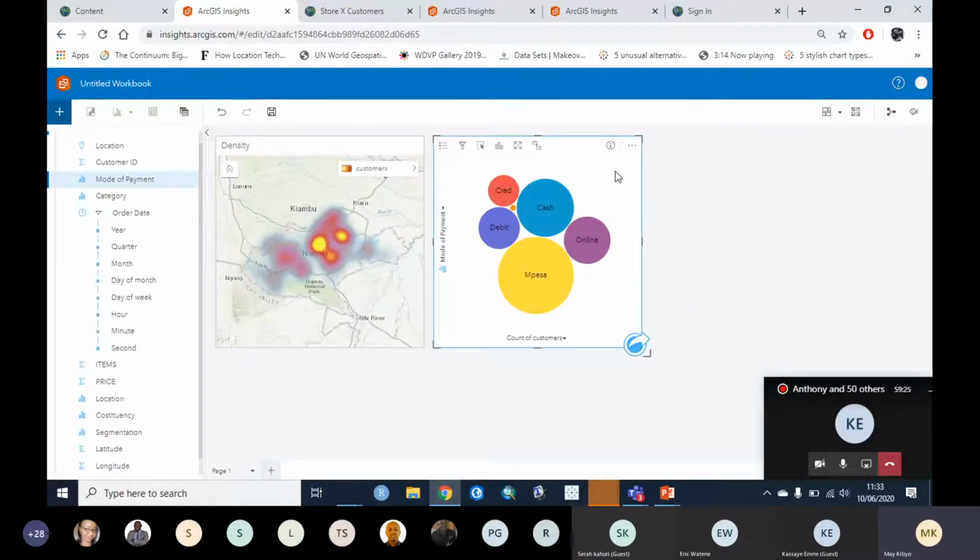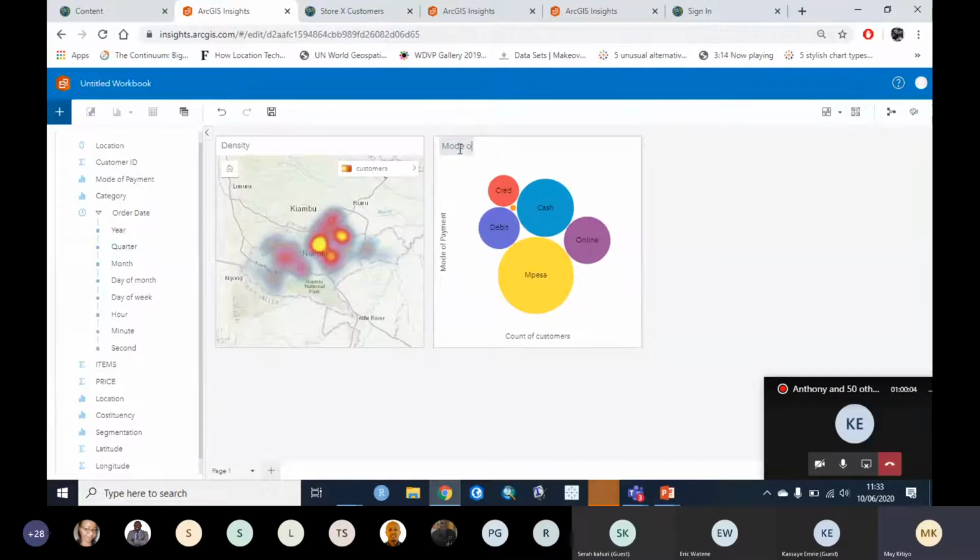However, just to note that if you have a lot of modes of payment, like 20 different categories or 10 different categories, then it's not recommended to use a bubble chart. Why? Because the audience will be struggling with trying to figure out which circle is bigger than the other. It's the same issue you have when you're using pie charts. If you have a lot of categorical fields, then I can't tell which slice is bigger than the other. So that's just something to also note down, because even now it's not quite clear if debit card has more people using than online, but that's something to also think of when you're looking at visualizations.